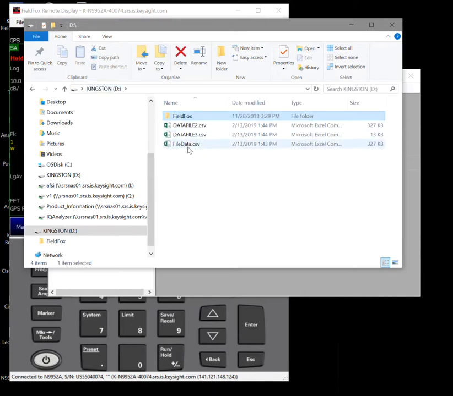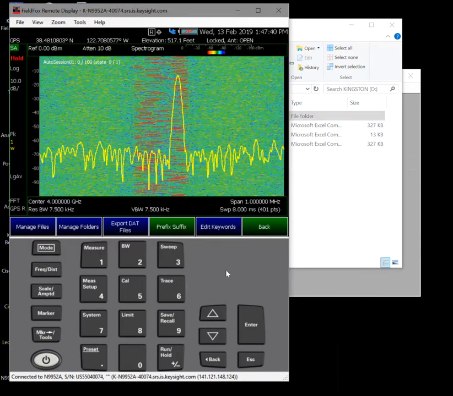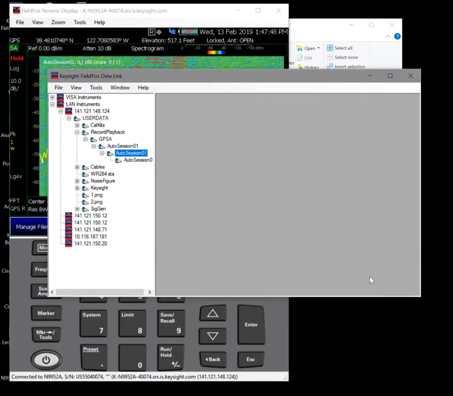Well, if I had copied that session file to my USB stick, then I could open it in here and also play it back. There are a lot of different ways you can get it, but the easiest is just to save it on the box. But sometimes if you are using the box and you want to save it later, you can use the data link software to do that.